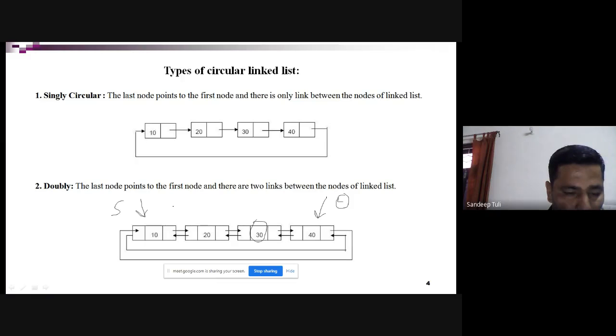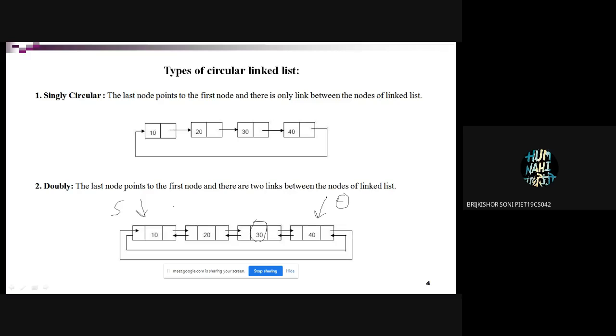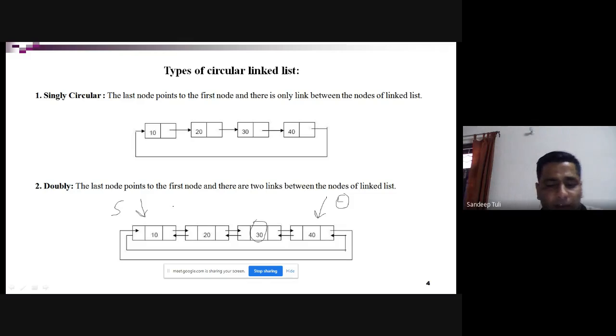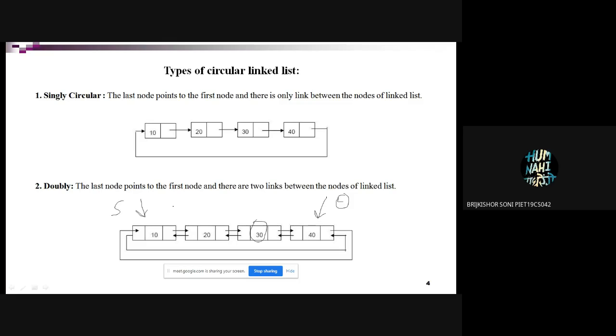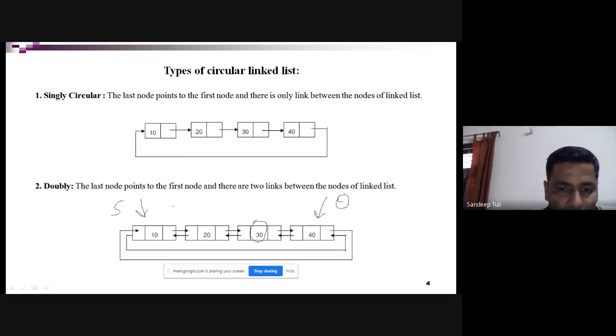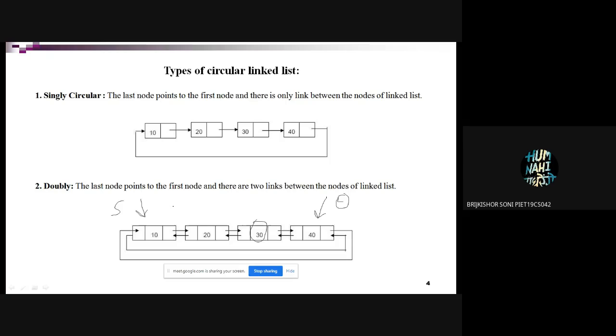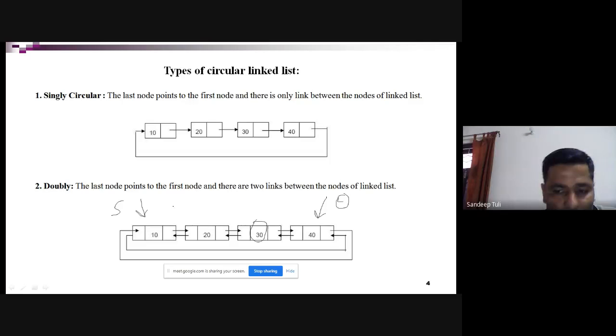What happened, what are you asking? Say it again, I couldn't hear. Sir, please repeat the statement you made a little while ago. Statement related to what? The last statement I made was that it becomes easy to traverse the nodes if we have 2 pointers, start and last. Okay? Instead of having a single start pointer.